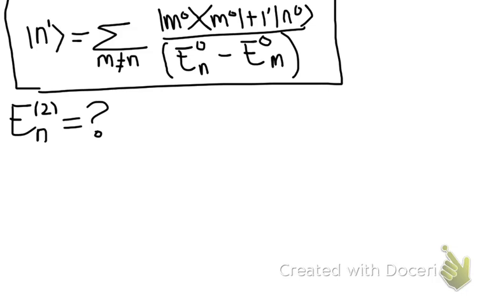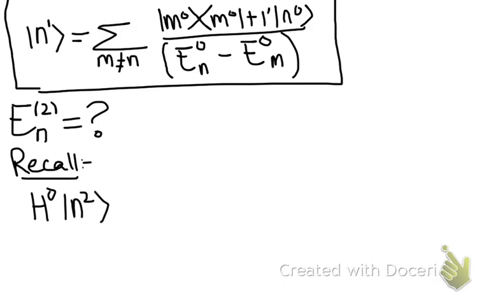So again, to do this, let's recall my equation that my h0 acts on my n corrected up to second order. This equation that I'm writing over here comes from the first equation that I wrote, where I opened my Hamiltonian into its original Hamiltonian and the perturbed Hamiltonian, and I also expanded my eigenstates and eigenenergy values, right? So from there, I'm recalling this equation.